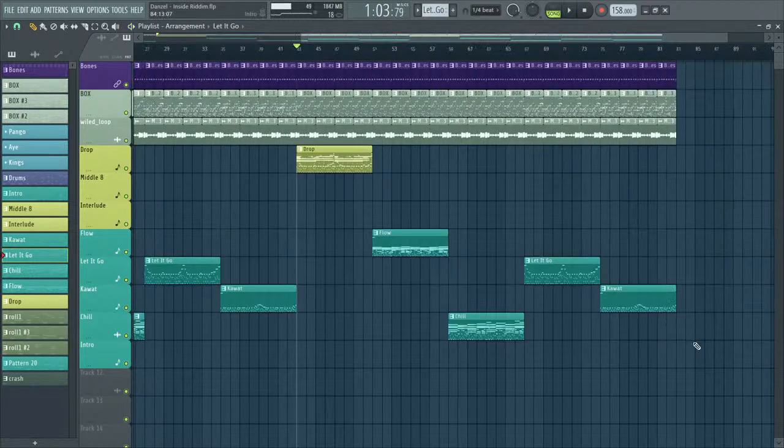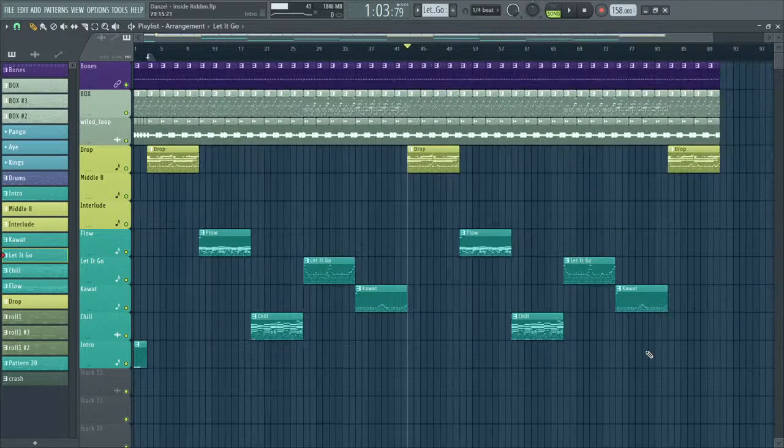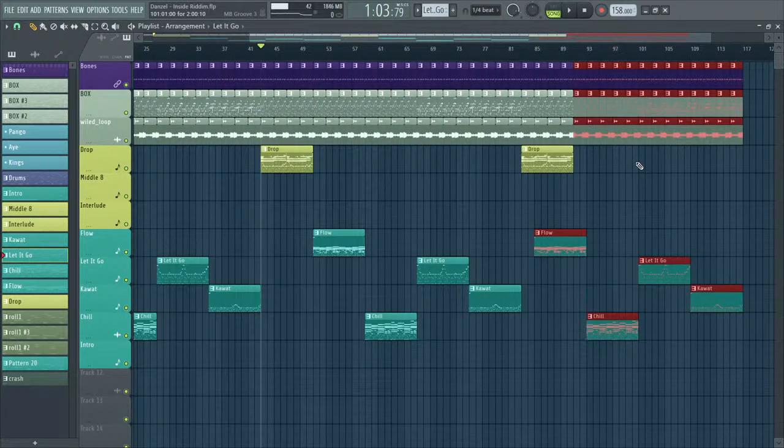Okay, so now basically we have two verses. We have our structure set with the two verses, the drop, the chorus, stuff like that. So let's go back inside here, but this time let's switch it up a little. So we're not taking the whole thing again. We're just doing this, making a breakdown section.